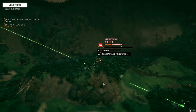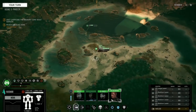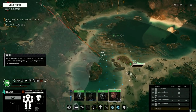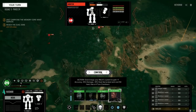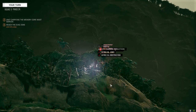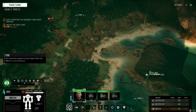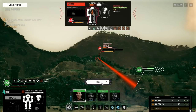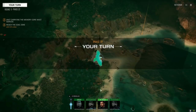Copy that, Commander. But that hurts. Their weapons are only effective if you can land them, right? Let's go this route. We should be able to clean this up this turn. Giving them everything. Okay, one more. Solid connection on that one. Let's just fire straight out. All weapons committed. Enemy mech destroyed.